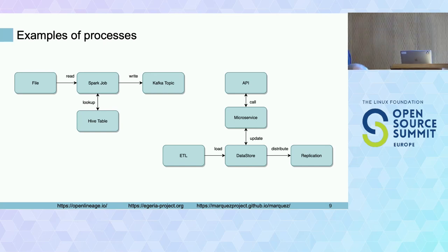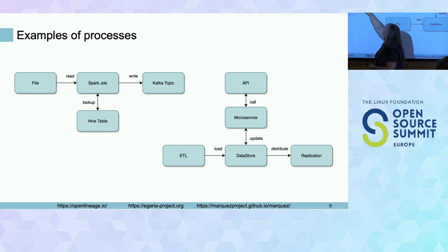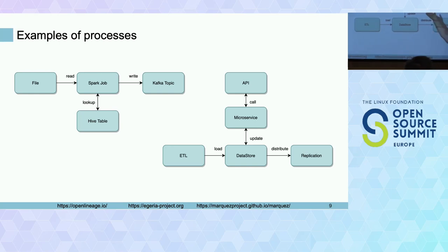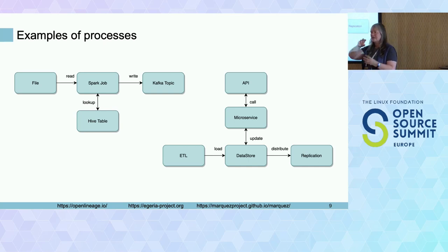Let's start diving into what we would expect in lineage. The traditional approach came really from the ETL engines — engines that move and transform data from one place to another. We had this idea of a graph, like a flowchart, showing how the data was moving between systems. Here's an example: it's reading from a file, looking stuff up in a Hive table, and writing out to a Kafka topic. Today we also have a lot of microservices and API calls where everything is connected via request-response. So our lineage graph has to think not just about data flow, but also about control flows and call-response patterns.